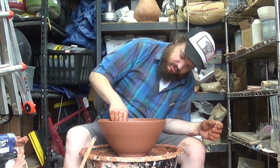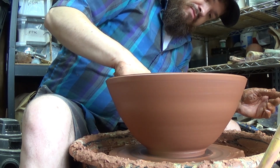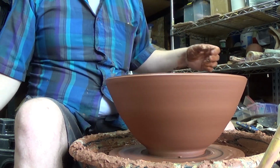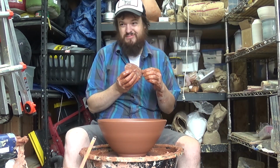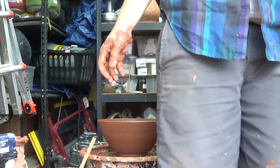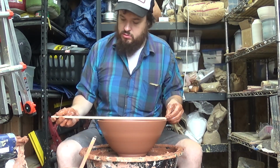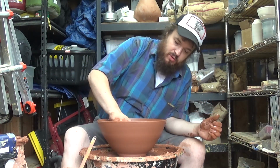Final shape in here, and then we'll just touch up the inside surface with the metal rib. Alright, so that's a nice big wide bowl. It's about 13 inches across, I think. Let's get, I got a little measuring stick here. I don't know how accurate it is. It's a Home Depot paint mixing stick, but let's see. Okay, we are at 12 and a half, which is perfect. I'll be able to trim it, so I don't need to go any wider.